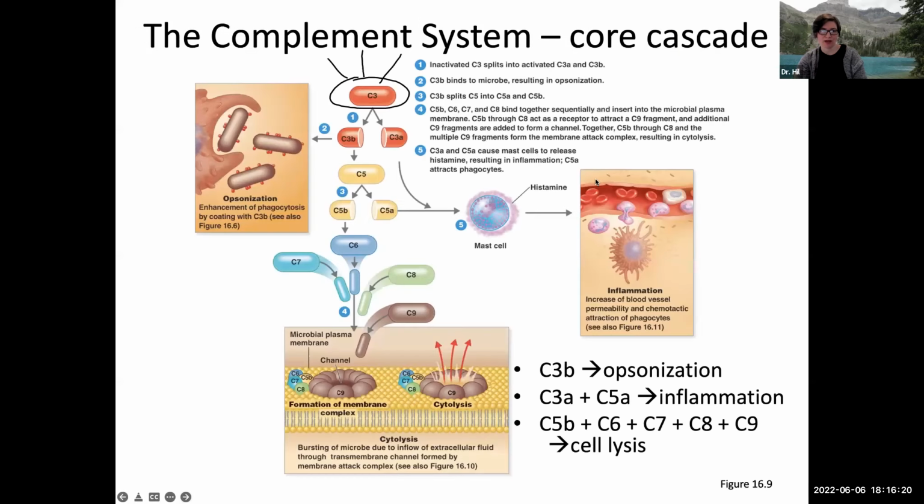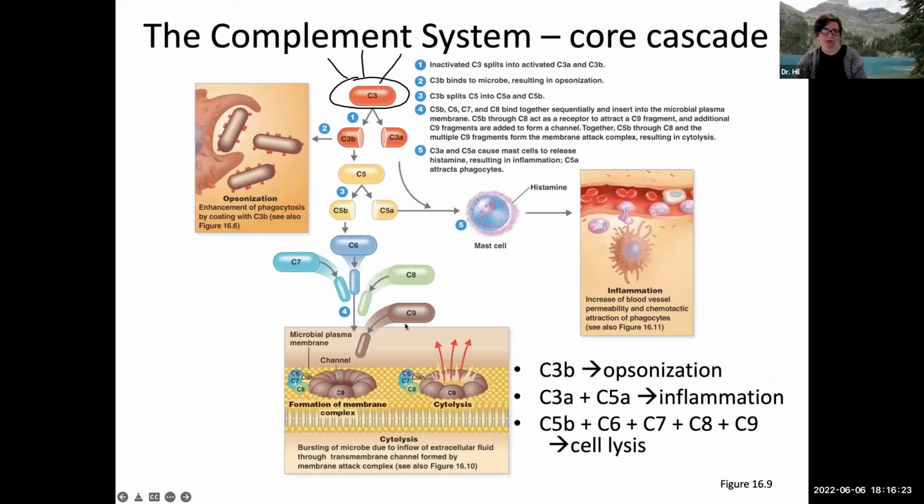Yes. So the classical pathway is one of many examples where adaptive and innate immune responses talk to each other. The initiating event in the classical pathway is actually something that happens due to the adaptive immune response. The adaptive immune response produces antibodies against specific antigens. Binding of the antibody to its target is a signal to start the complement. And it involves several proteins that we haven't talked about yet.